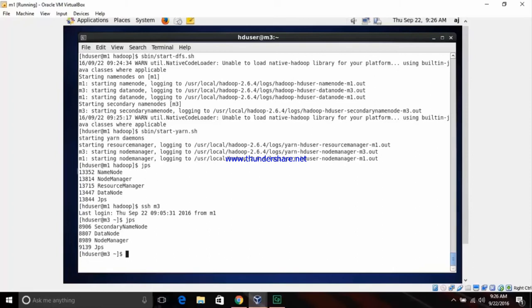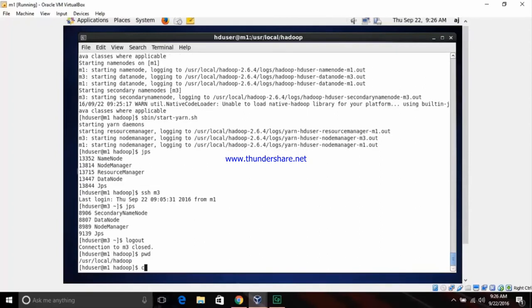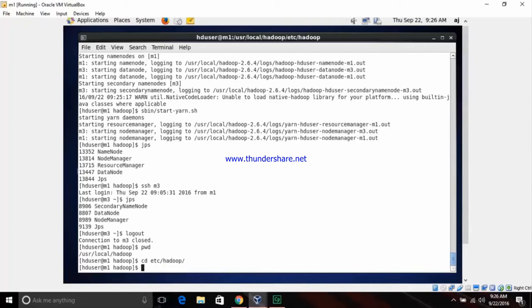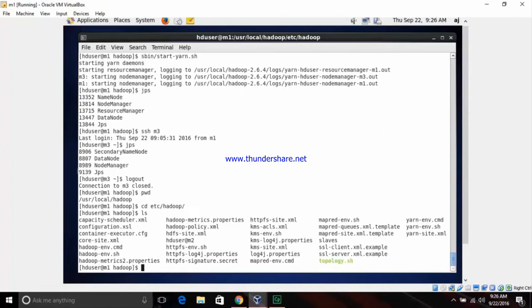On the M1 machine, change the directory to etc/hadoop, which has the config files. Type ls to view the config files. Create 2 files, include and exclude, by typing vi include and vi exclude respectively, and keep both files empty.